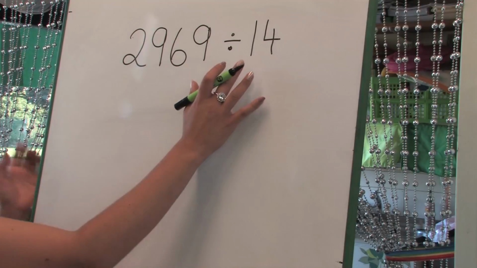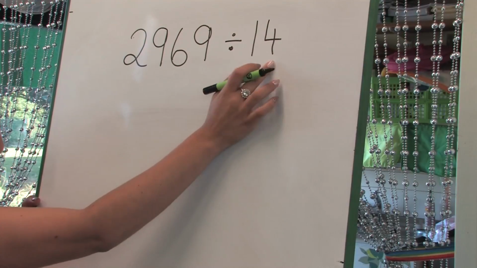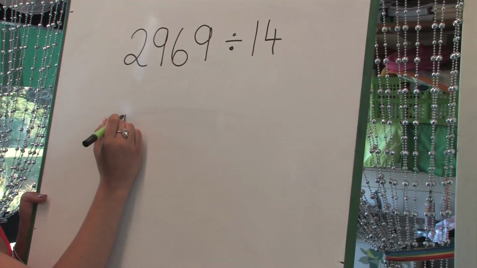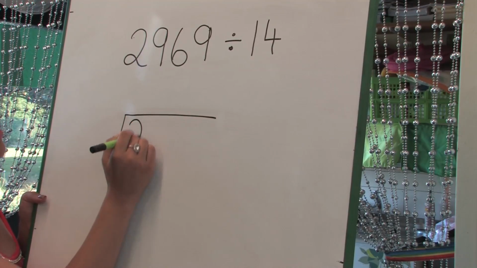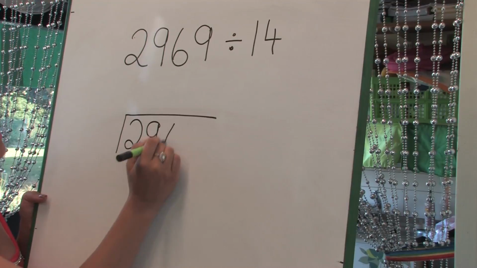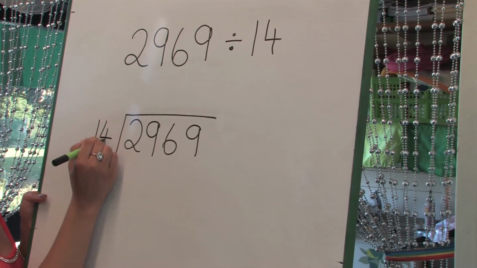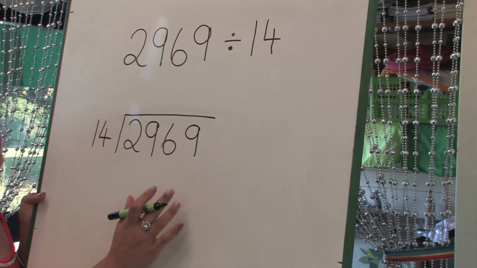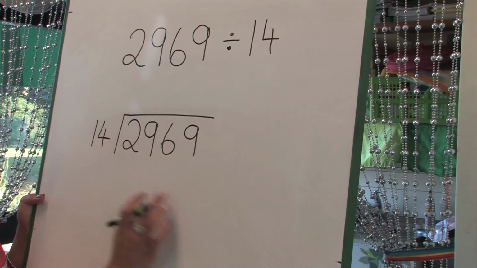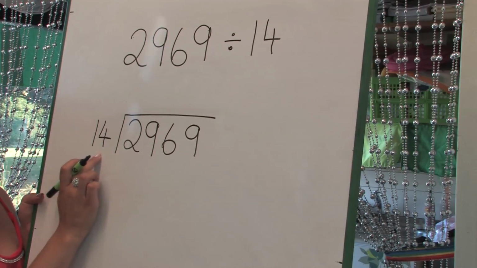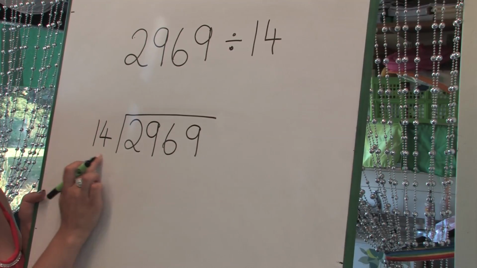Once children can divide with a 1-digit number, we move them on to dividing with 2-digit numbers. So exactly the same rules apply. We get the bus stop and we put the number we are dividing inside, and the number we're dividing by stands out in the rain. Now again, it's helpful for children to use their key facts here if they're not confident with their multiplication tables, which when you get up to the teen numbers they probably won't be.